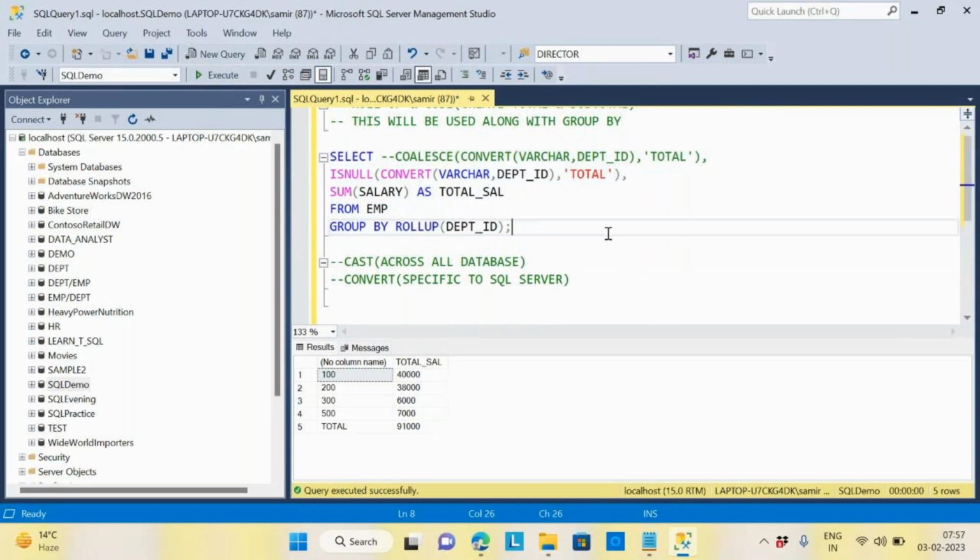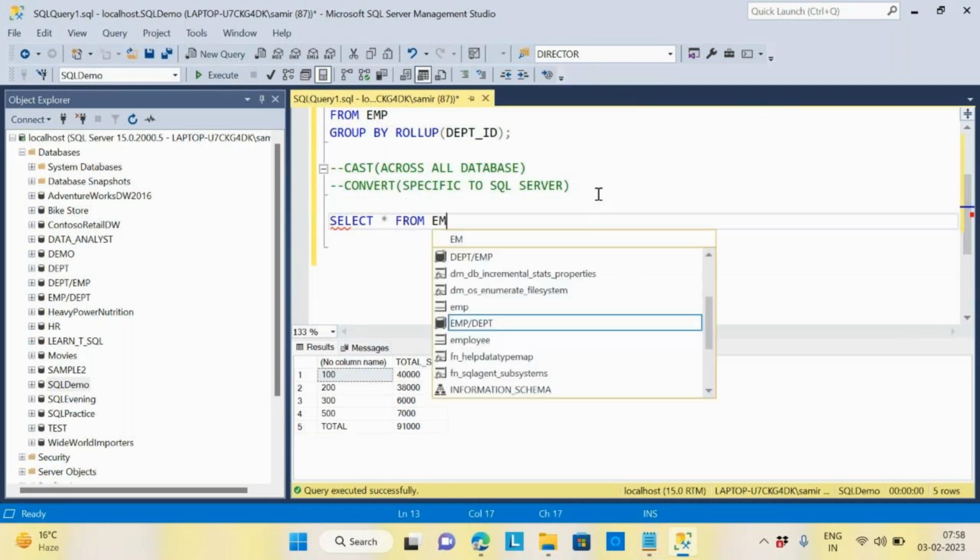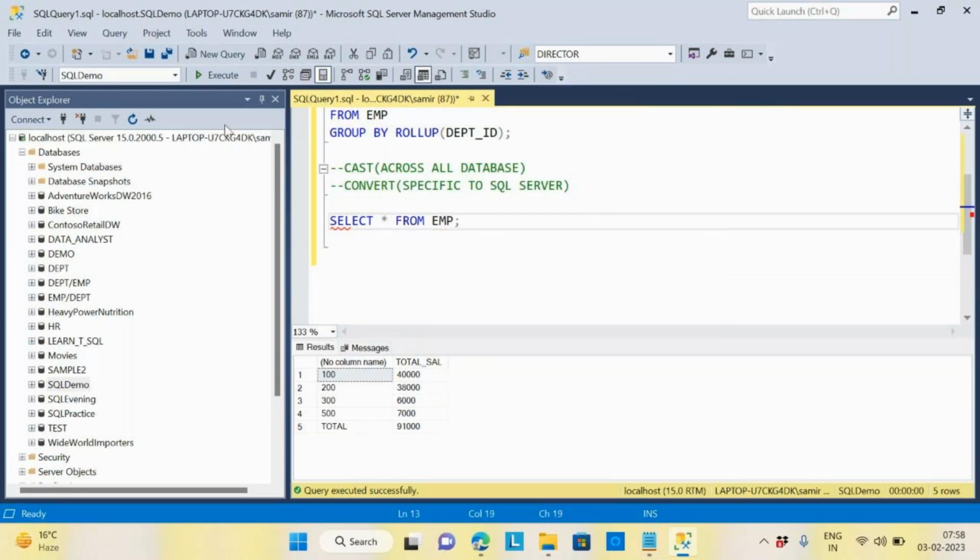Okay. Suppose this is your rollup on one column. Suppose think like that, I have another column. Select from my EMP table.